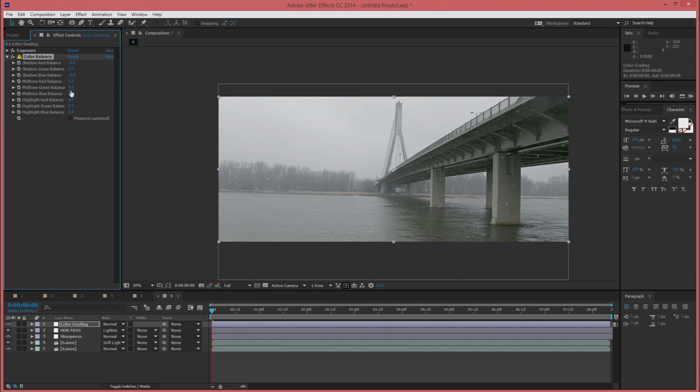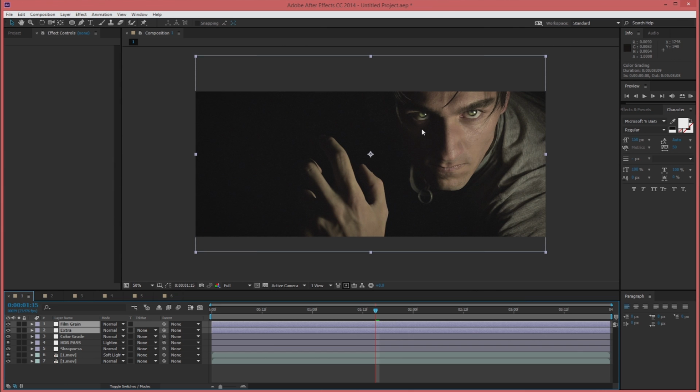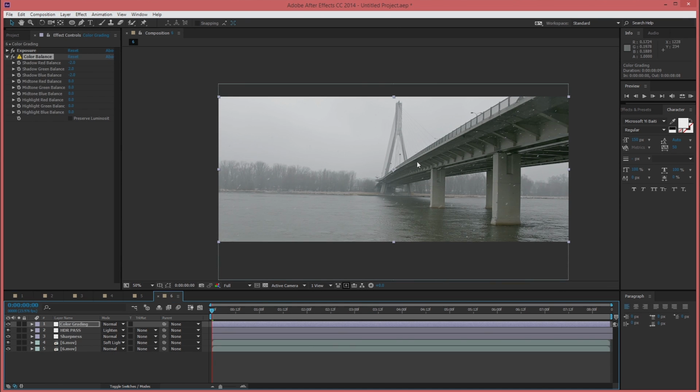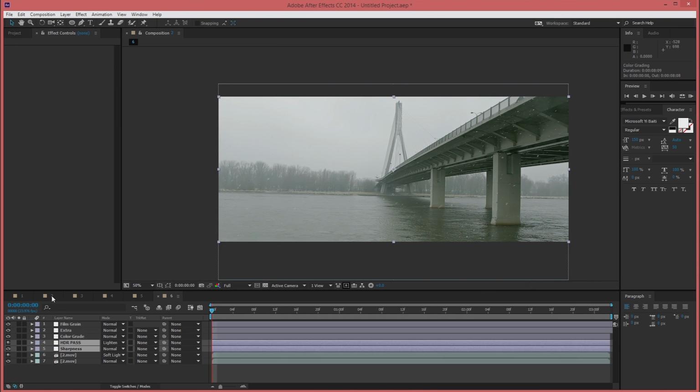Okay, I will have to adjust the midtones as well, because if you can see, the majority here are midtones, right? In the first shot, we had mostly dark colors, because this shot is quite dark, whereas this one is quite bright. So I'm going to go to the midtone blue. I'm going to go minus 5. Minus 5 for the blue one as well. And let's put the greens up a bit. Getting there.